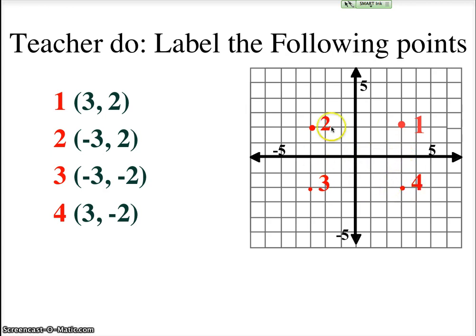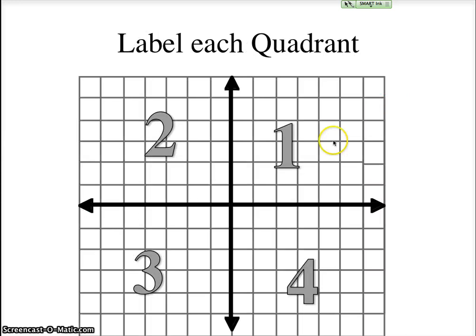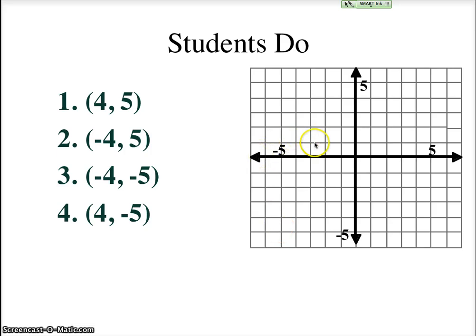Now, each one of these 4 boxes here, these big 4 boxes, is called a quadrant, and they match to the number. I'm sure you covered this in Ms. Castellanos' class. Quadrant 1 is the top right, 2 to the left, 3 to the bottom, and 4 to the right. Okay, for your students who question, same thing.